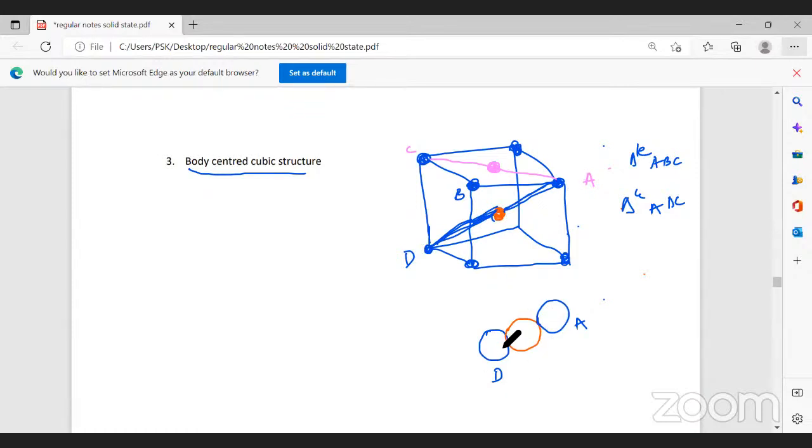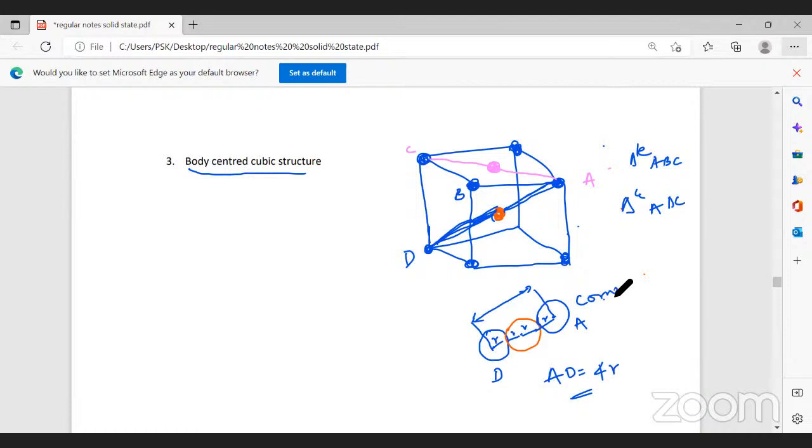So I've represented it like this. This is the center of the particles. Now, what will be this length? Can anyone tell me what this length will be? What is this value? What will AD be? Can it be 4R? This is the radius of the sphere. This is the radius, another radius. This is the diameter, and this is the radius. So AD will be equal to 4R. Is it understandable? This is the radius R. Here it is R, this is R, and this is also R. Did you understand this? Yes, sir.